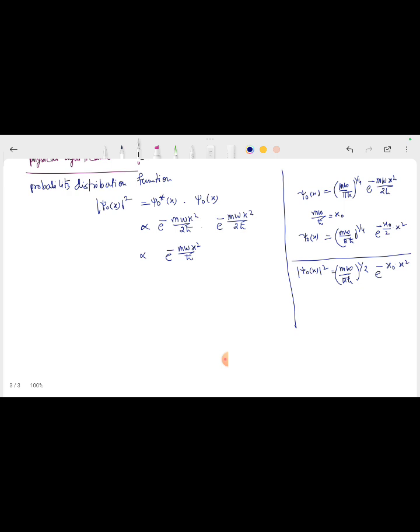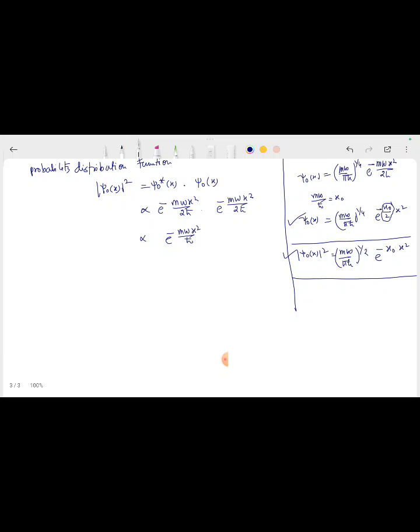So which function, ground state eigenfunction or probability distribution function, decays exponentially faster? That is our question. What question actually do I ask you? From these two, ground state and first excited state wave functions, which function actually decays faster? So I have given you some value, x0 equals to 4.